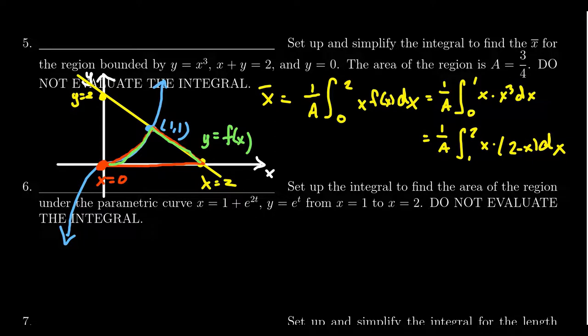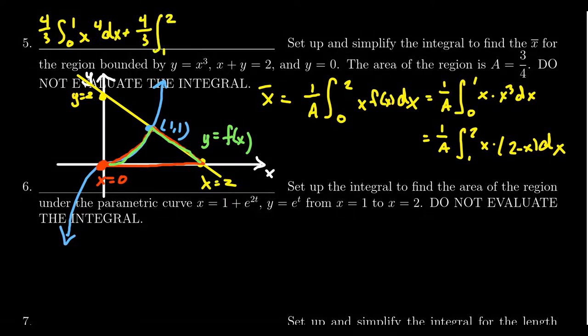So that's going to give us the integral. The only thing that's left here for us is to find the area of the region. But by good fortune, the area has already been given to us so that we don't have to compute it. Notice this is the area. We need one over the area. And as such, we're going to take the reciprocal. So putting it together, at the end, we're going to get two integrals. Four thirds integral from zero to one of x to the fourth dx plus four thirds, the integral from one to two of two x minus x squared. I chose to multiply it out. And so the sum of those two integrals will give us the x bar, the x coordinate of the centroid of this region.